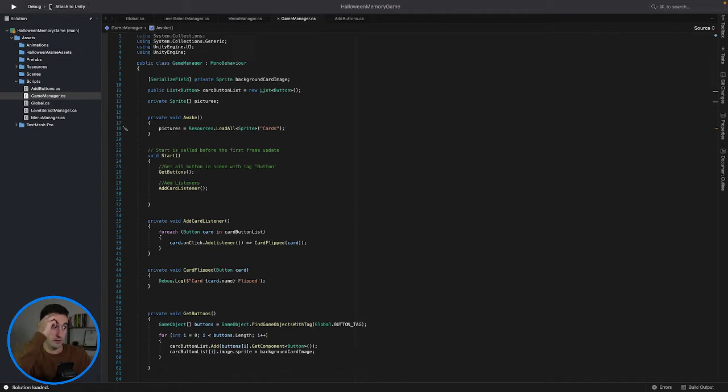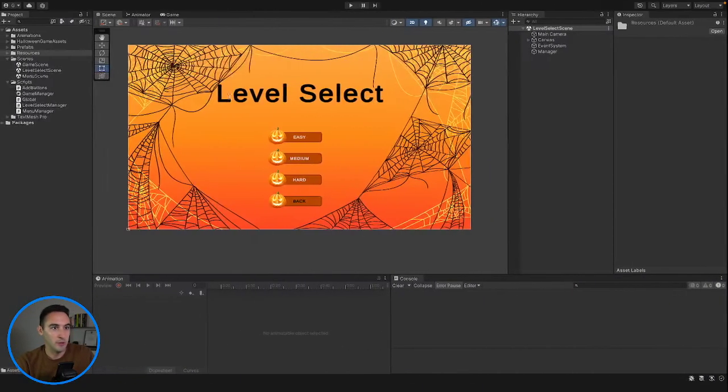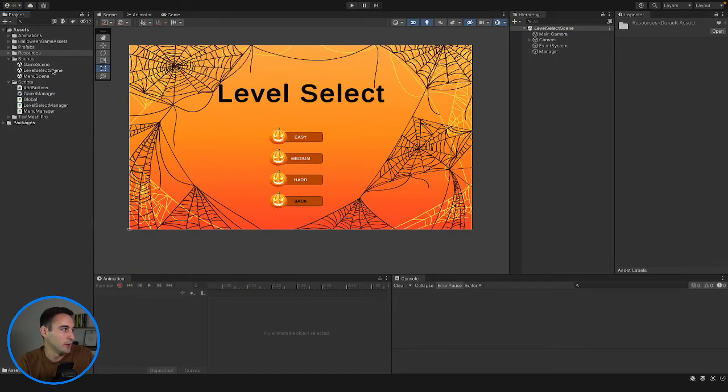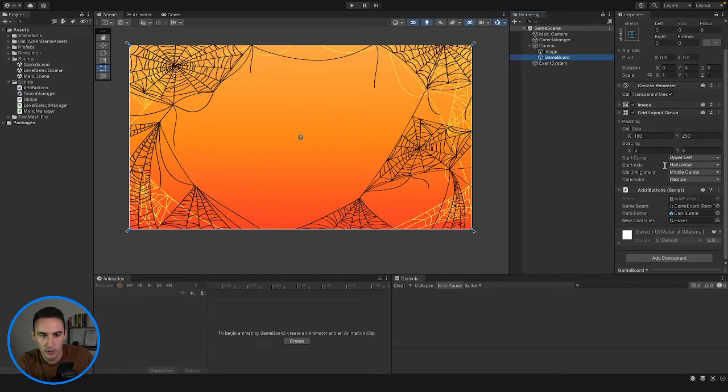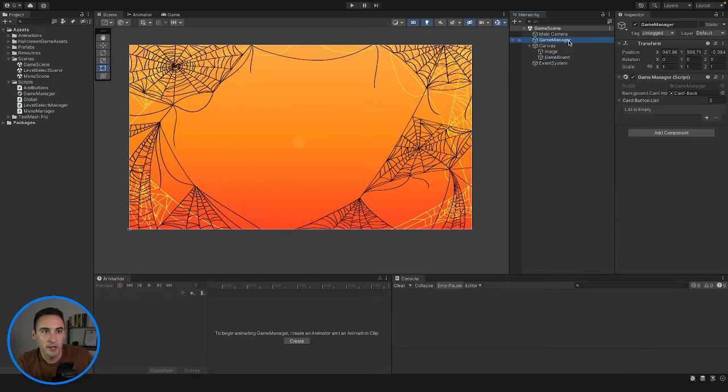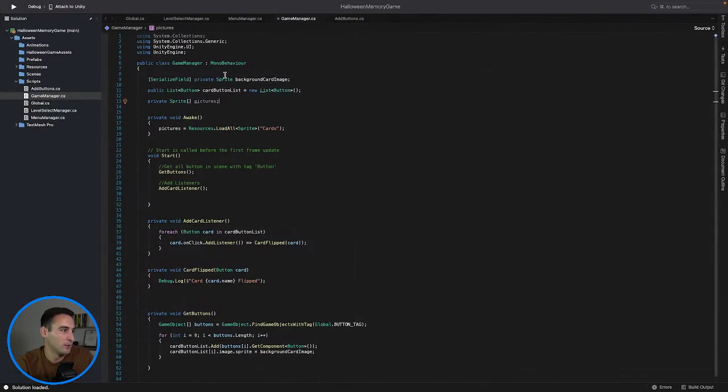So we'll save that. Okay, so now let's go and play the game, and you should be able to see when we are in our game scene. I think it's on our game board. No, it's not on our game manager. We should have a cards list. Let's make that private quick. Where is it? Public rather. Public, so we can see it.